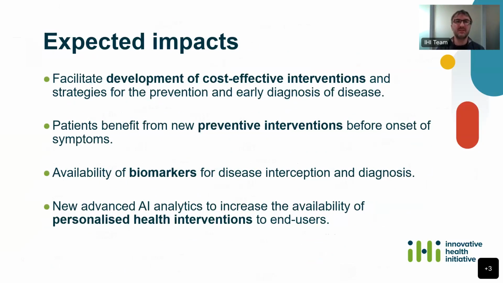So I kind of mentioned this already, but facilitating the development of these cost-effective interventions. So in other words, making sure that those organizations who need to take on the results to develop new interventions are able to do so. And again, then the patient should benefit from these new interventions. Further biomarkers could be developed based on the knowledge coming out of the project, which would then ultimately also benefit patients. And of course, we want new AI systems, maybe new AI techniques or just new AI algorithms to allow for proper personalized health, which is what we all want, of course, and increase the availability of these personalized health interventions to the end users, be they the physicians or the patients themselves.